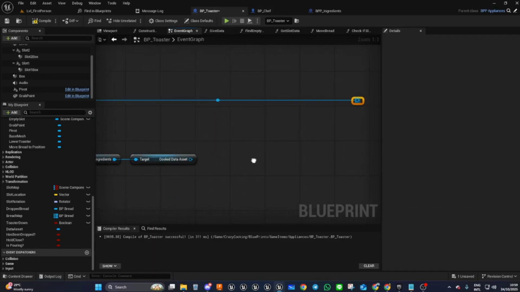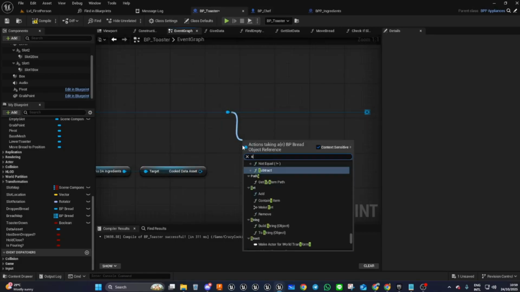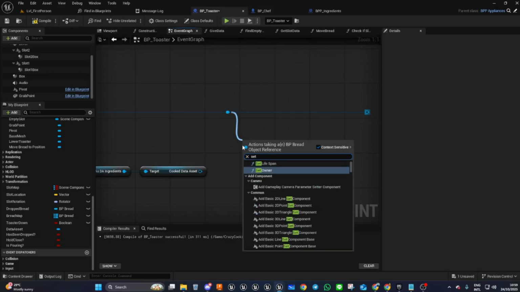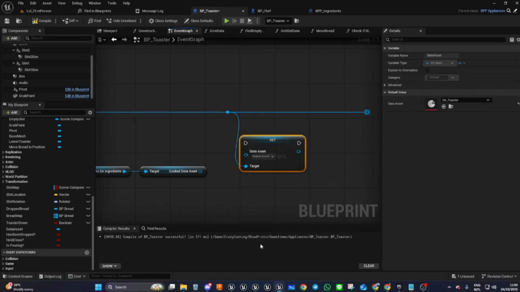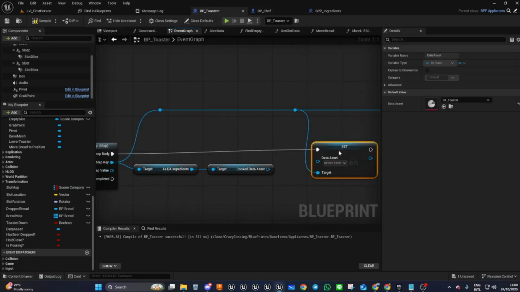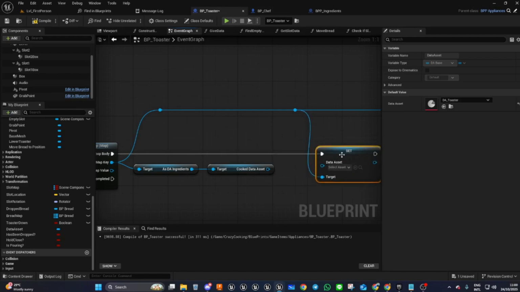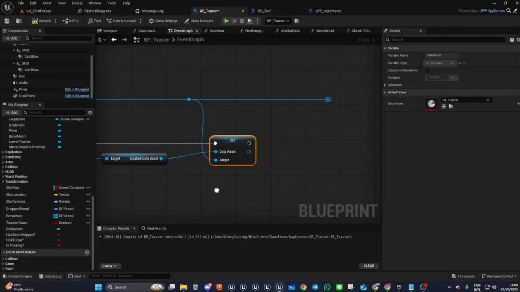So we're going to get our, and from here, I'm going to say set data asset. We're changing the data asset inside our item, and we're going to set it to this one. Okay.